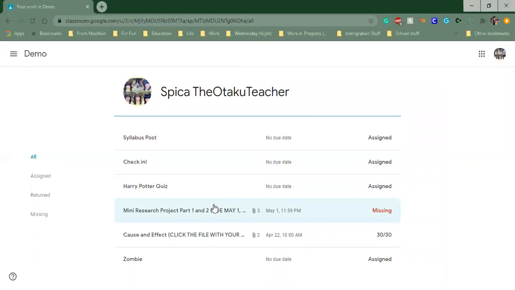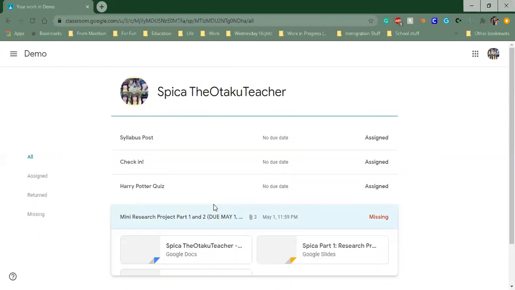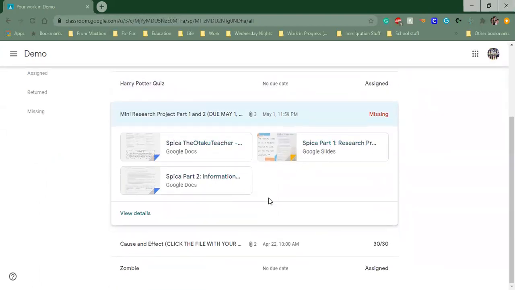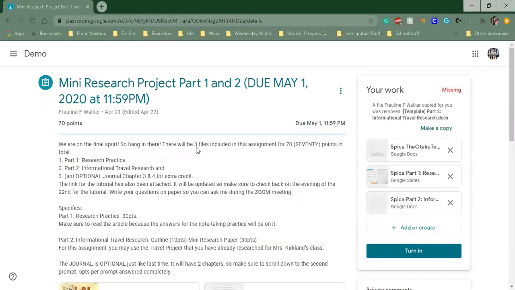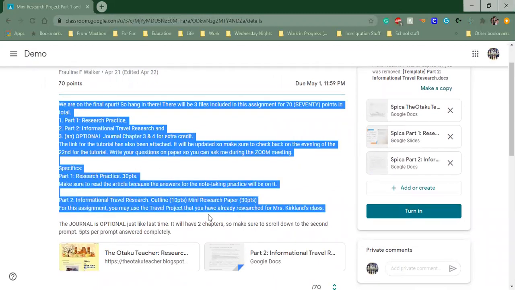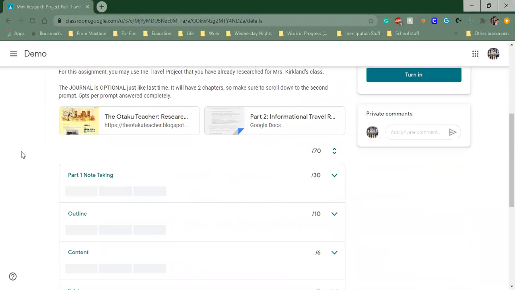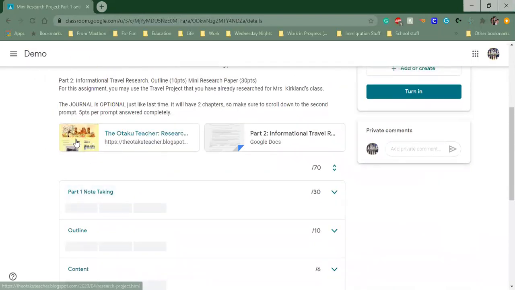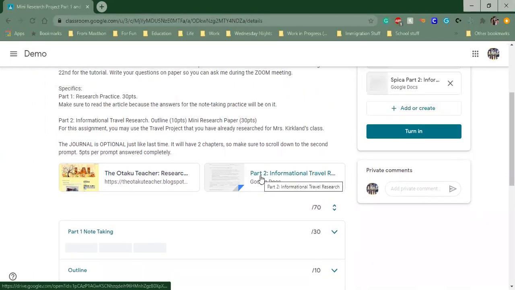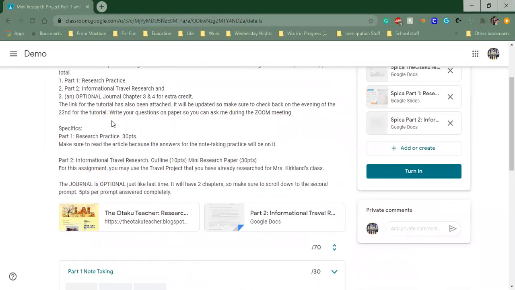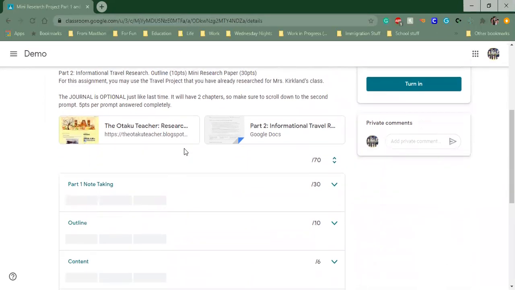So this is going to be an example of what we have done really at the end of last year. Once you click on something, it's going to show you what's included, but then you're not seeing the instructions, right? Because what you really need to do is click on view details. Make sure that you click view details. Once you click that, you're going to see all the instructions and notes that your teacher has sent you. Maybe there's a link that you can use as a resource or a material, and then you're going to find the file that you really need to do. So all the instructions should be right there for you.